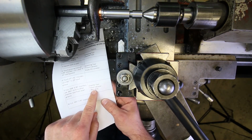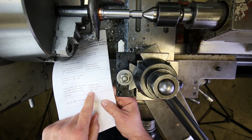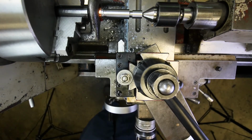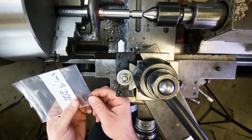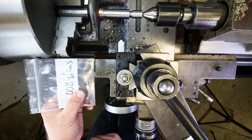If you'll see in your tool list here for this step, the 58 thousandths chamfer step, it calls for some 2,000 shims. Now the shims that we're going to use are these shims right here. They're just regular shims, but they've been cut into thin little strips.